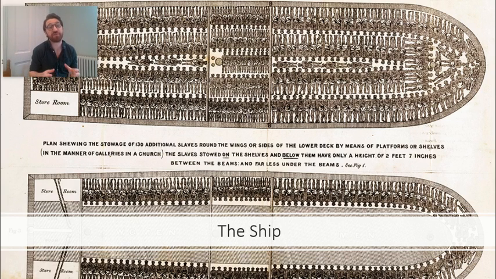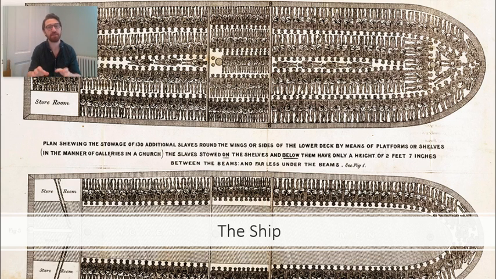Now I want to explore the physical transport of the slaves, the ship itself. And this is one of the most famous images that show what a slave ship might have been like. Slave owners wanted to keep as many slaves on as possible. So this shows how they were lying next to each other. You wanted to utilize your ship space as much as possible. And often their legs and arms would be overlapped as they lay down.